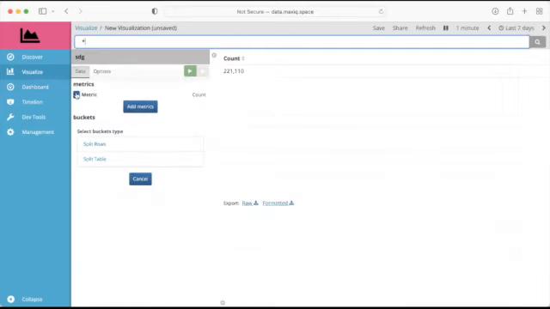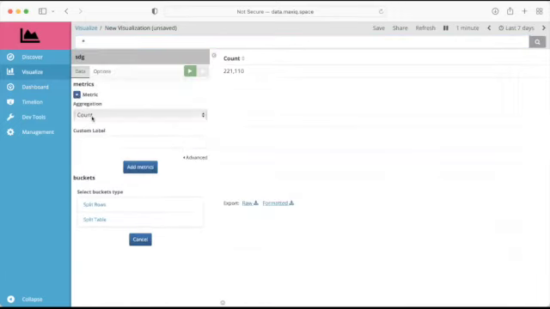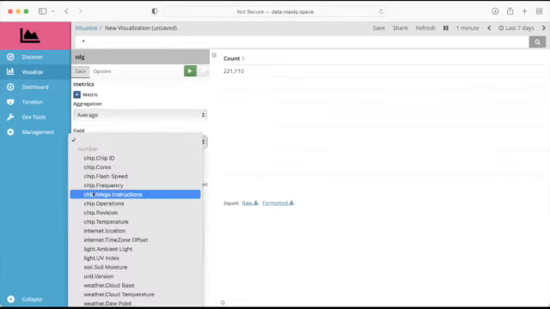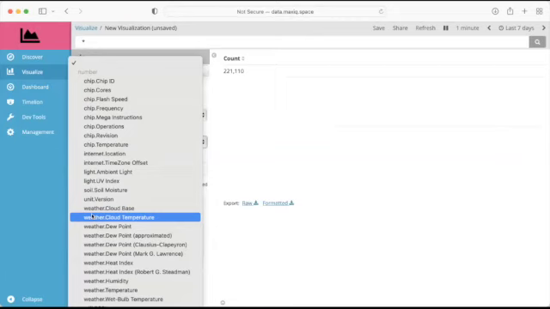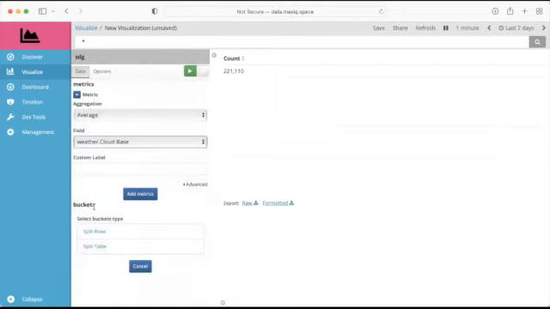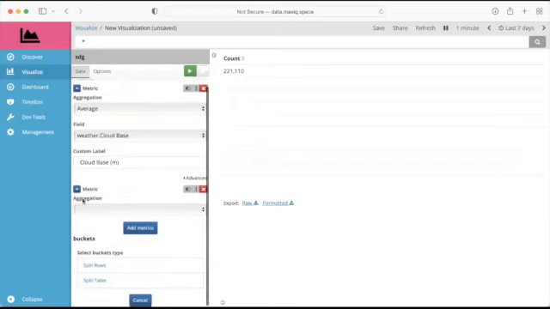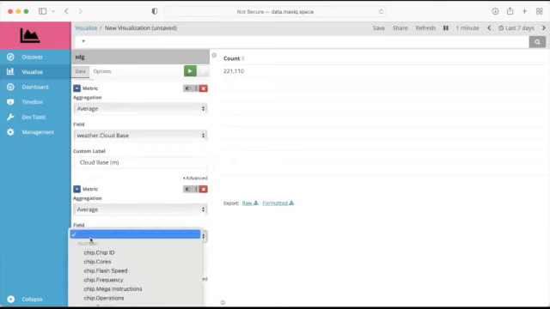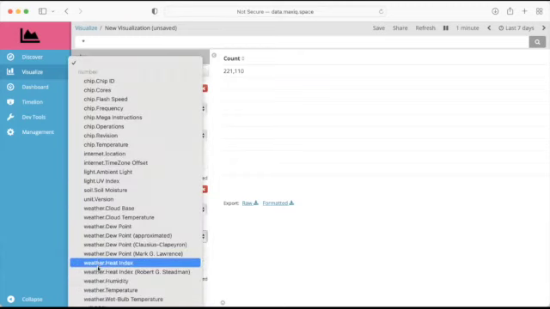SDG, and then here for our metrics, we want average, and we had cloud base. So let's go here with cloud base. I'm going to say cloud base in meters. And then I'm going to add a metric.